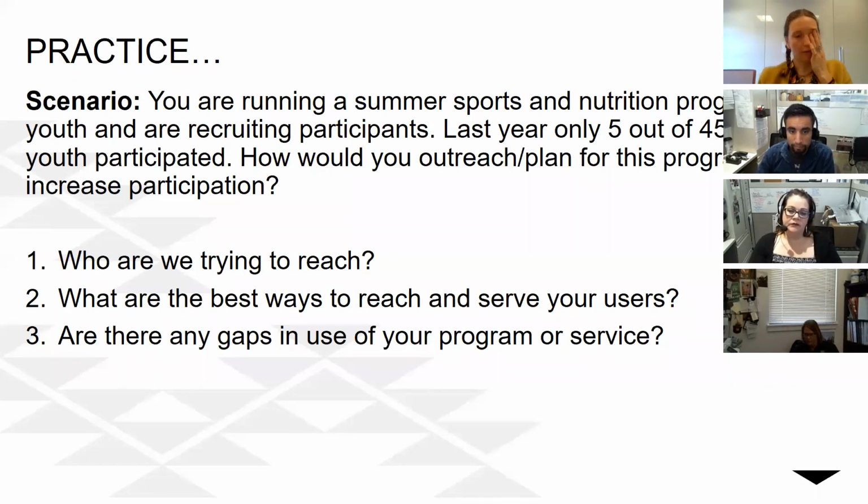If we think about who we're trying to reach, most likely it's going to be a couple of different groups. One would be the youth, obviously, because we want our youth to participate. But who else might be a good consideration? We have one in the chat box that says Facebook page. Nice, social media. So definitely with our youth. We know a lot of our kids are on their phones all the time and using social media all the time.